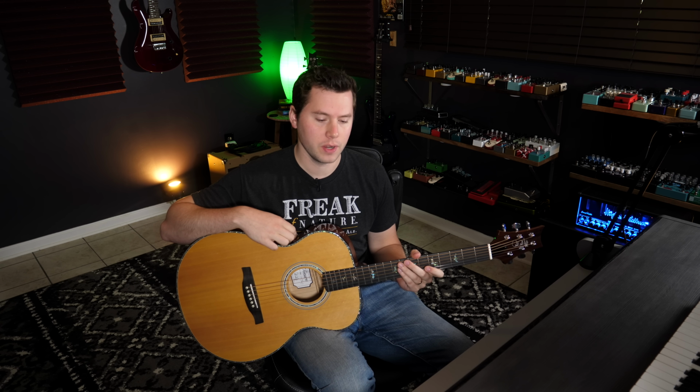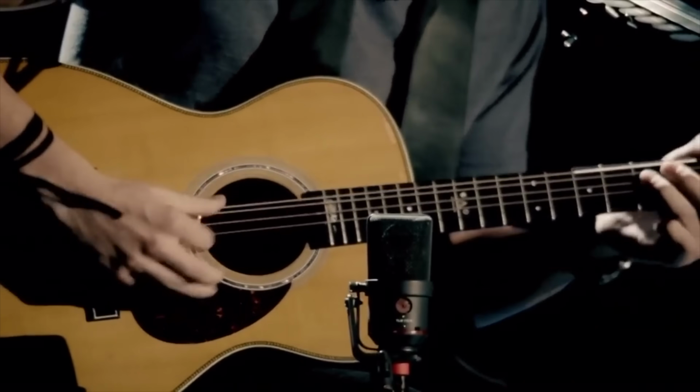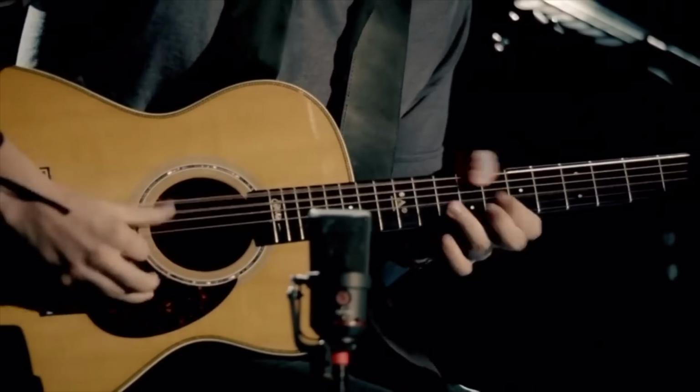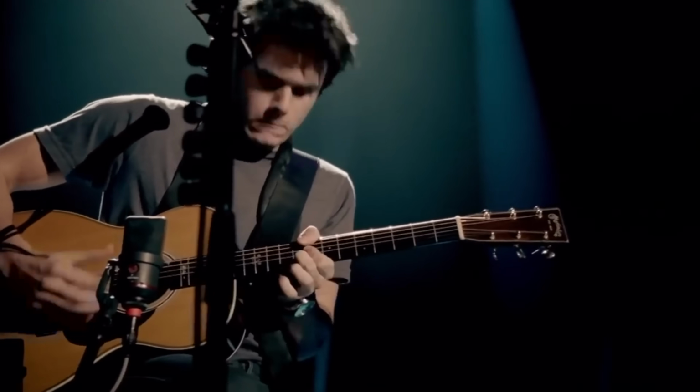I know a lot of John Mayer riffs, but there's one that's always eluded me, and it's the Neon riff. So today I thought I would, once and for all, learn the beginning of Neon, and the reason I'm doing this is because this is sort of like a cult riff. You either know this riff cold or you don't know it at all. I haven't really ever tried to play it.